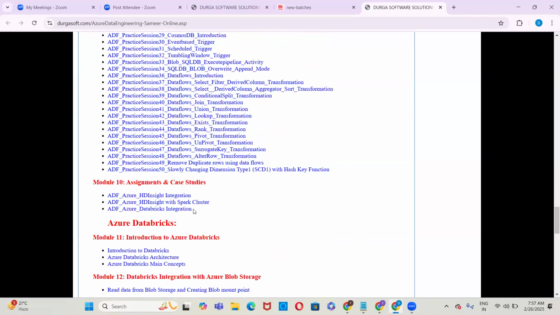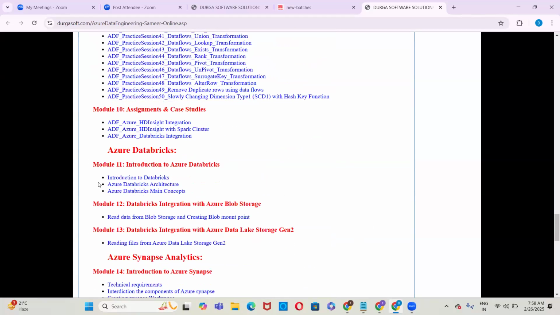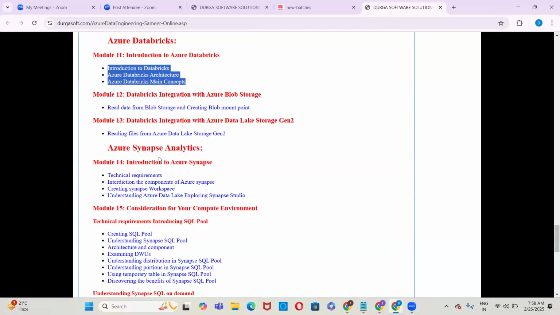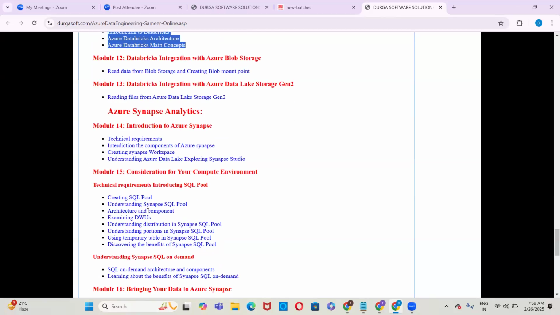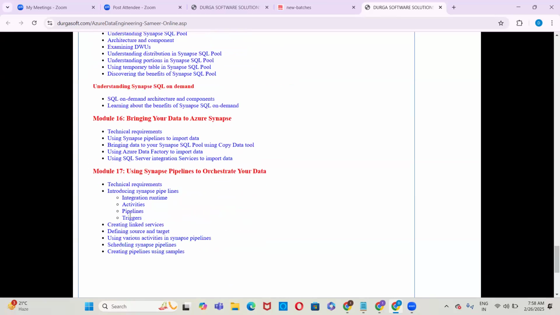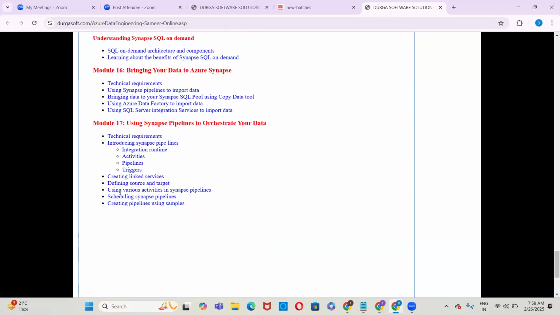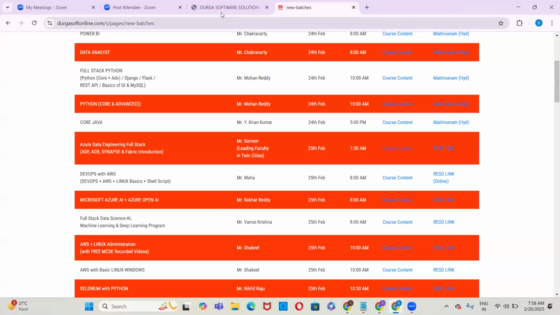And then we have some case studies on Azure HDInsight integration, and with the Spark cluster, you're going to see. And then when it comes to Databricks, this is the basic introduction about Databricks, reading data from a blob, mounting, how to read the data from Azure Synapse, what is Synapse, and creating the Azure SQL. All these are some of the details. Anyway, the contents brochure might not be given in a more detailed manner, but the topics we cover here are in more detail, guys.